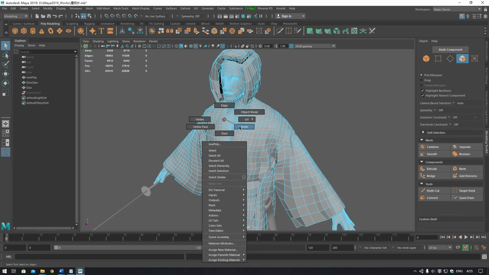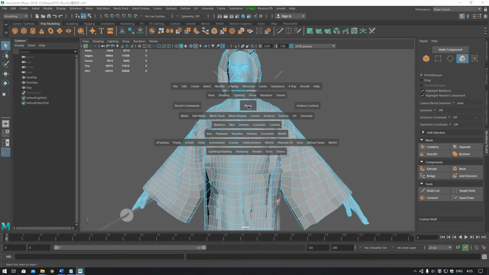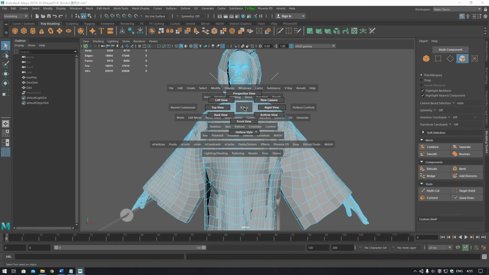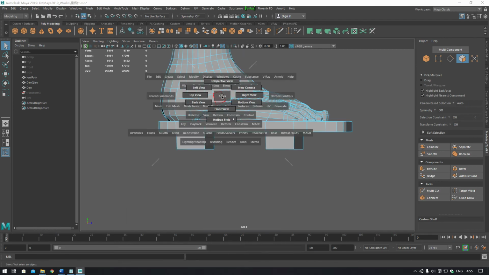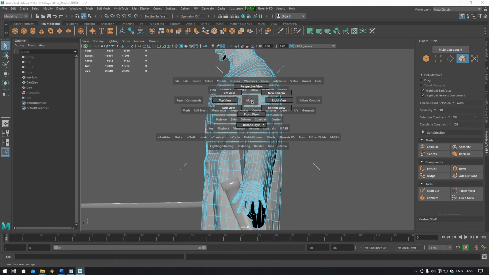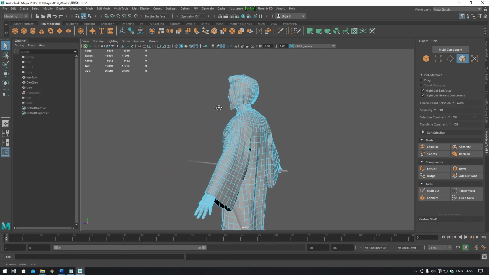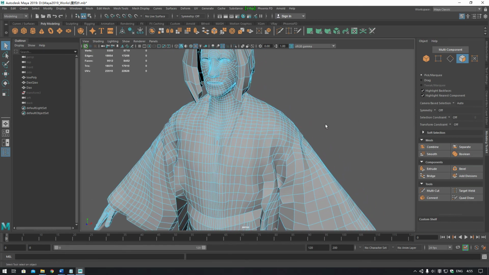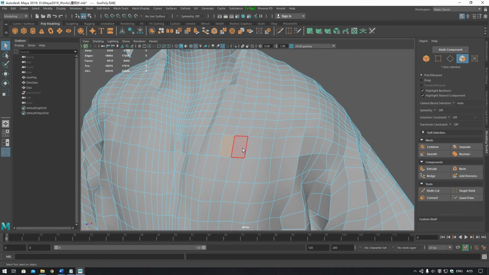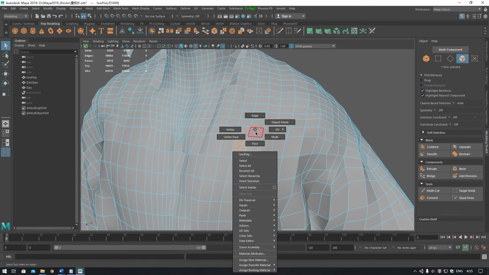Click on it, you can select the face and perspective view, left view, right view, back view, perspective view. You can change views and you can edit. This is to select the face.